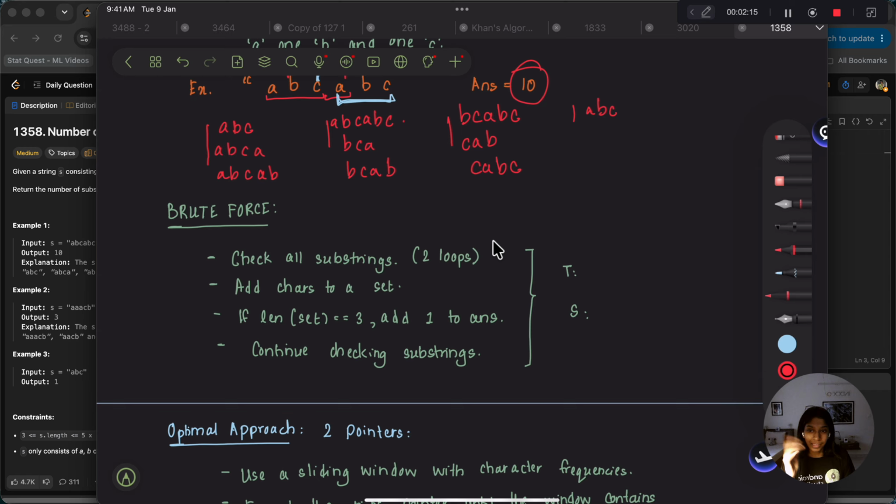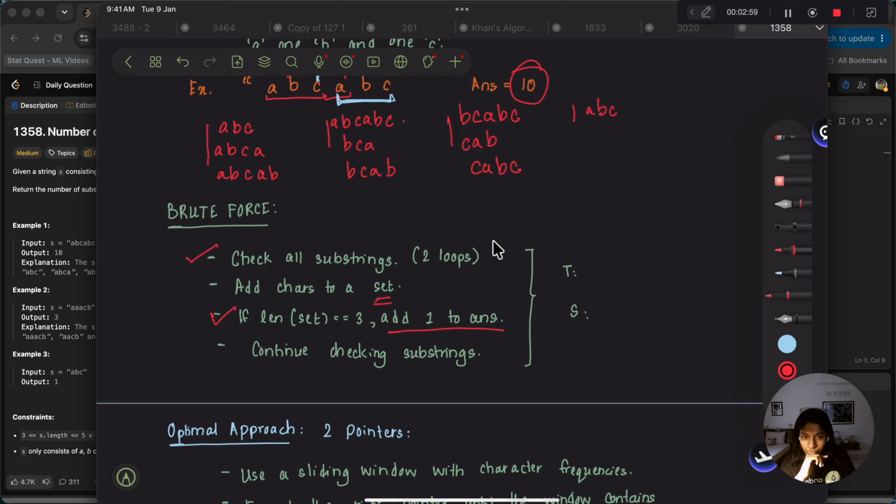So what is a brute force naive approach to solve this? We want substrings and we want to count certain things in the substring. So let's generate all substrings, iterate through all the substrings. We'll start adding characters to a set, because repetition is fine for us since we want a count of at least one of each of these characters. Anytime that set reaches the size of 3, I know that I have a substring which has all the required characters, one of each. So then I will add 1 to the answer, and I'll continue checking substrings and continue to increase the size.